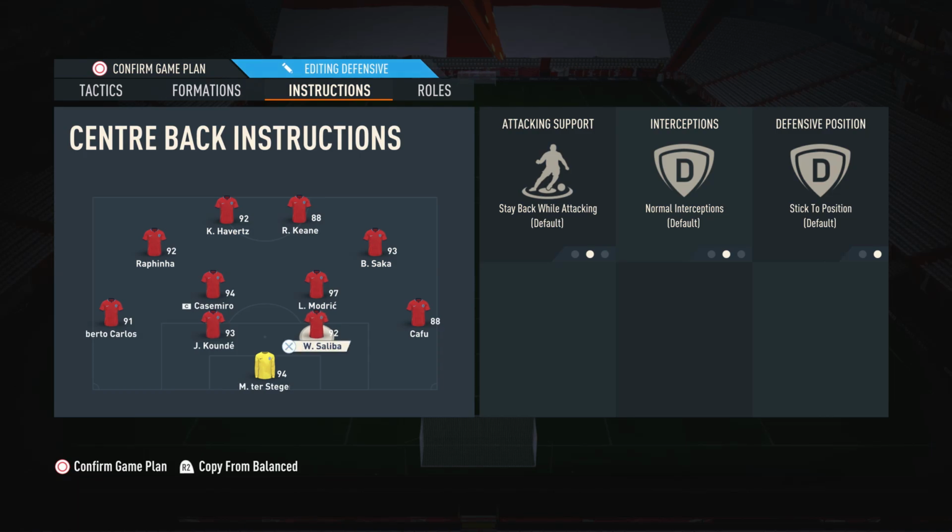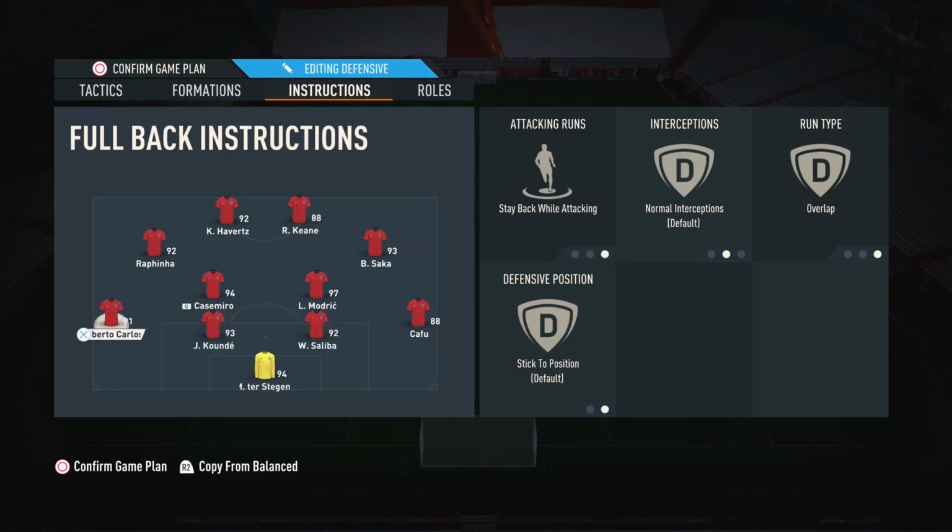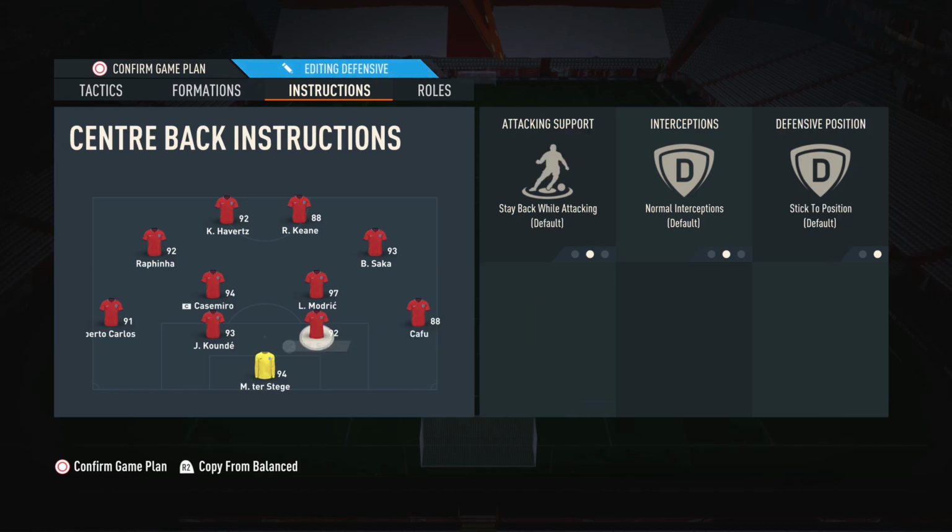As for the left back and the right back, I have them on stay back while attacking and overlap. We have them on stay back, so we're as defensively sound as we possibly can be. You know, we're not just going to get hit with a through ball down the line because these players will be there to cover the positions. We also have them on overlap, so when we do send them on a run forward, they'll make the overlapping runs to add extra width.